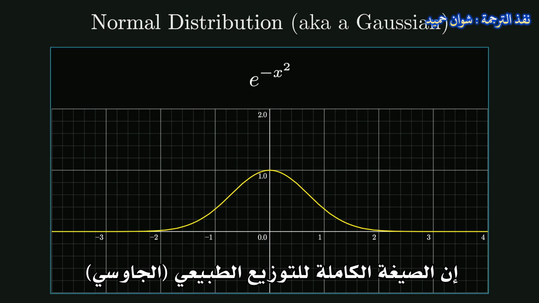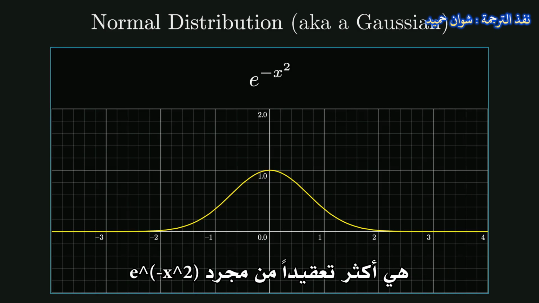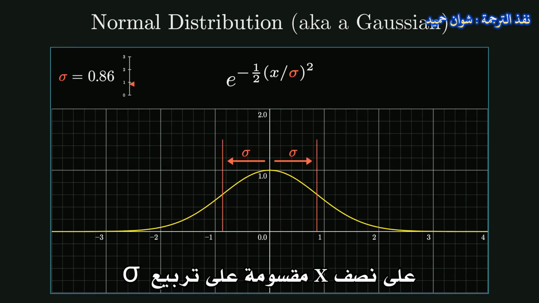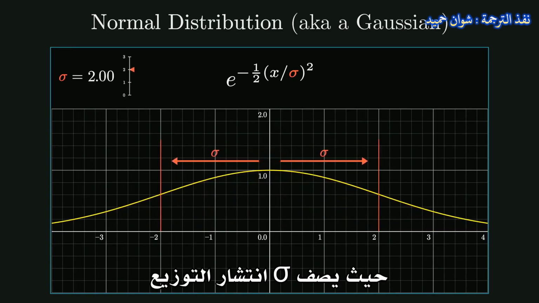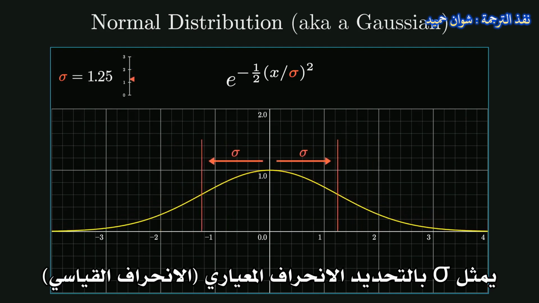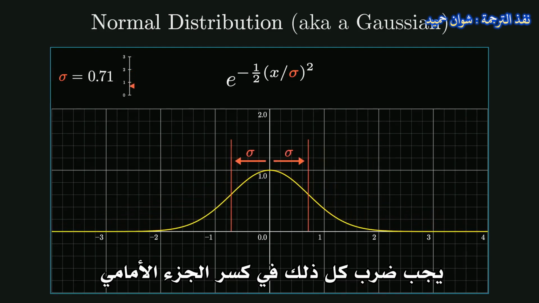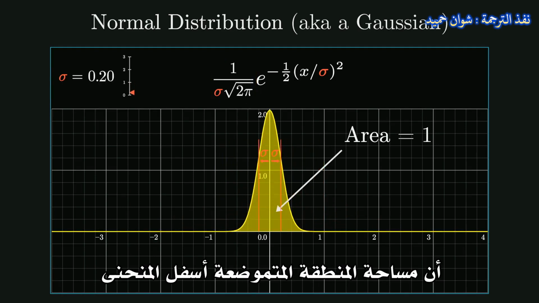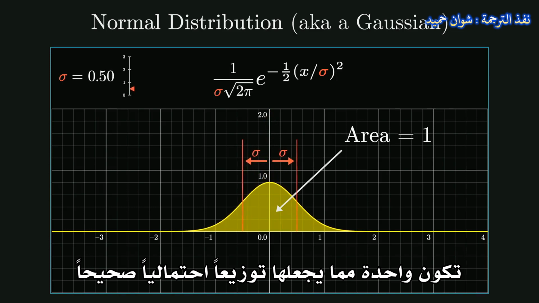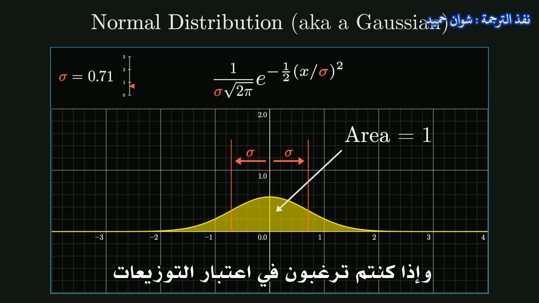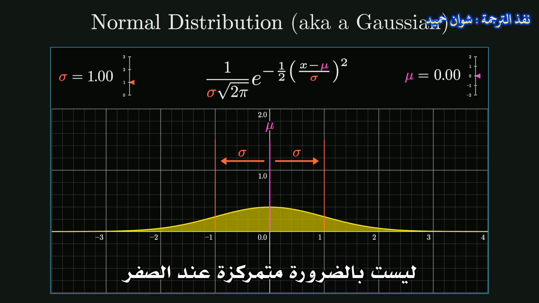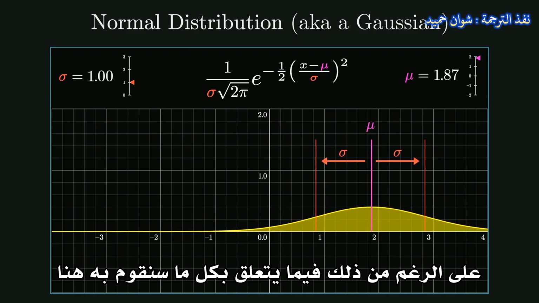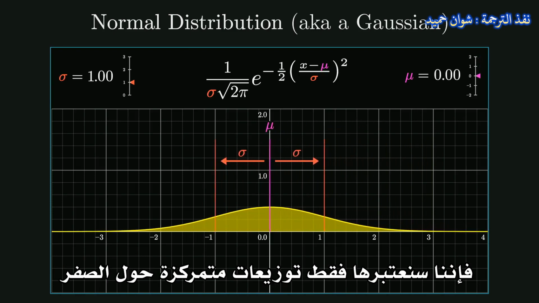The full formula for a Gaussian is more complicated than just e to the negative x squared. The exponent is typically written as -1/2 times x divided by sigma squared, where sigma describes the spread of the distribution, specifically the standard deviation. All of this needs to be multiplied by a fraction on the front, which is there to make sure that the area under the curve is 1, making it a valid probability distribution. And if you want to consider distributions that aren't necessarily centered at 0, you would also throw another parameter, mu, into the exponent like this. Although for everything we'll be doing here, we just consider centered distributions.